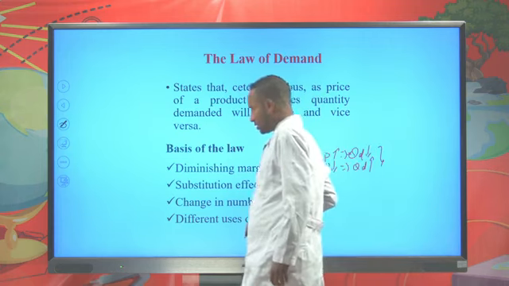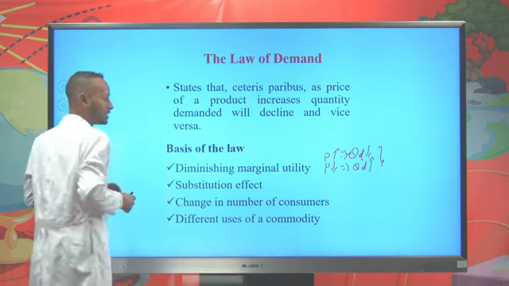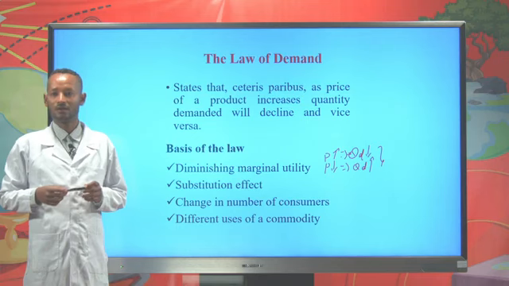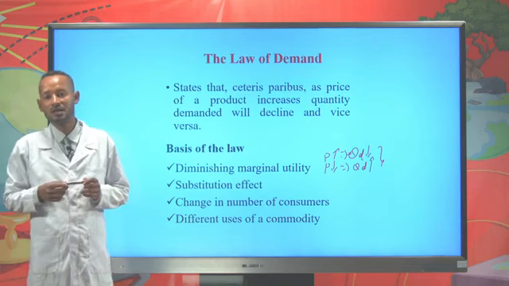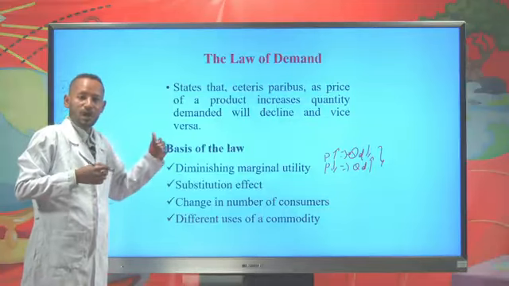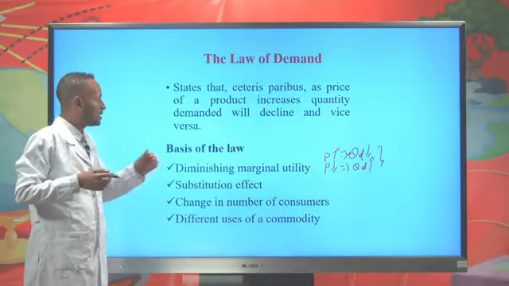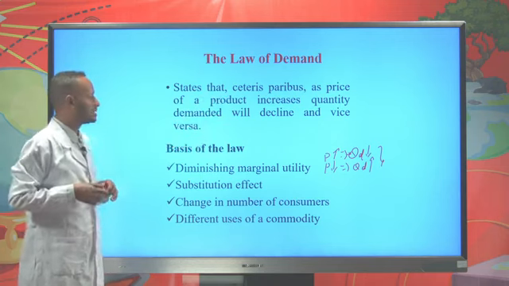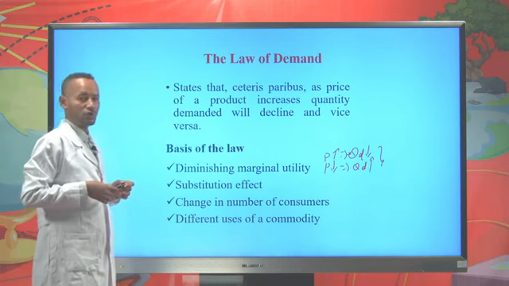First of all, the law of diminishing marginal utility is a cause for the inverse relationship between price and quantity demanded. The principle of diminishing marginal utility states that as we consume more and more of a commodity over a period, the additional utility that we get from additional consumption of the commodity will decline. If the additional satisfaction declines, then with a rise in the price of a commodity, people tend to reduce their quantity demanded, and the opposite holds true.